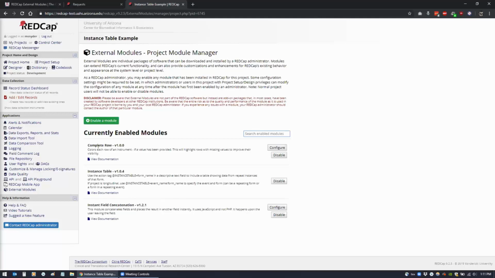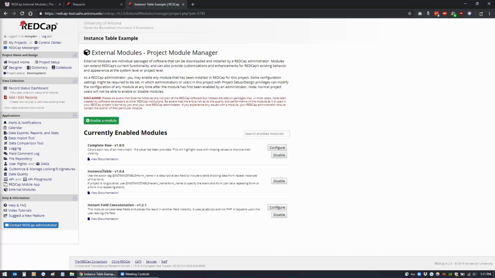And then another small one down here on the bottom is the instant field concatenation. That allows you to merge multiple fields together to create one long string of text. For example, if you have a field with the person's first name and a field with the person's last name, you can create another field that automatically pulls those 2 values in and gives you the participant name. You can pipe that anywhere else you want instead of having to build it from scratch.